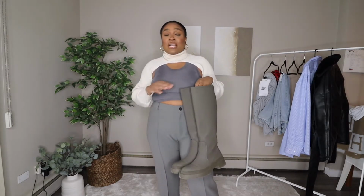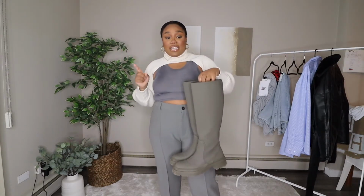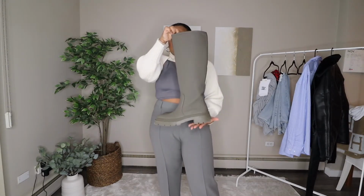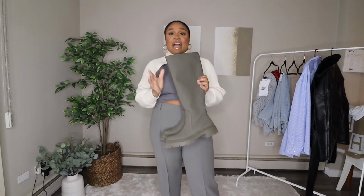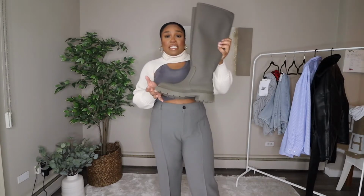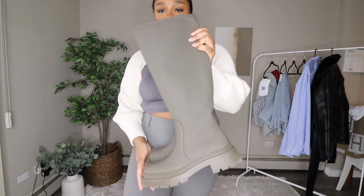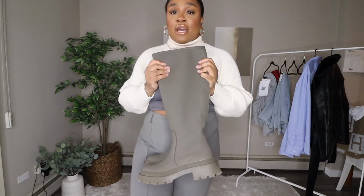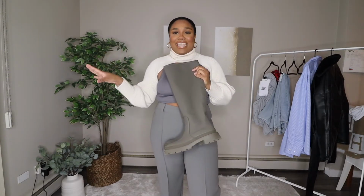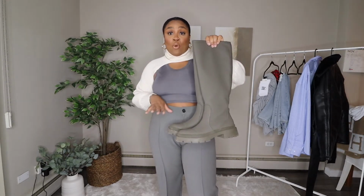So I looked for it, completely out of stock, and I kept checking. And they brought it in my size, I grabbed it quickly, and that was it. These boots are $89. I don't know if they still have them on the website, but I will link them if they are still there. But they were such a good find and a really nice boot for the season, and I feel like I will get a lot of wear out of them. I've also worn them on pretty chilly, cold days in Calgary, and they're quite warm. I'm surprised at how warm these are.